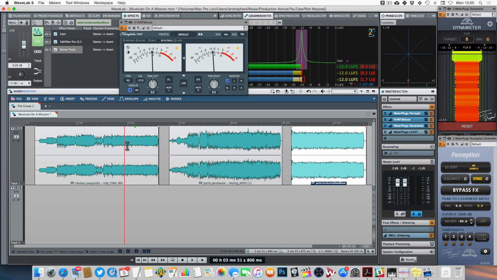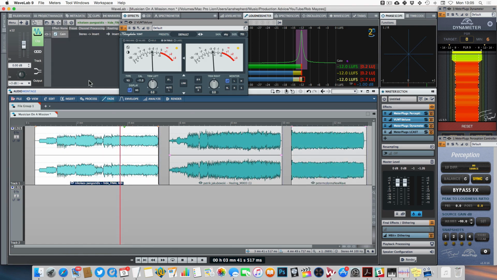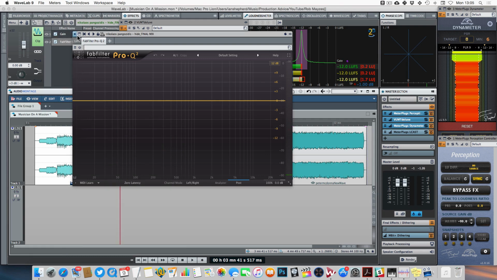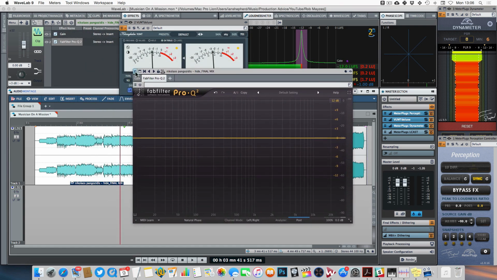And I'm thinking I really need to fill out the texture there. There's a lot of very low subby bass. I want to fill out the low mids. I want to tame that really aggressive high frequency, although possibly if I boost the low mids first, that won't be so necessary. Let's see what happens.